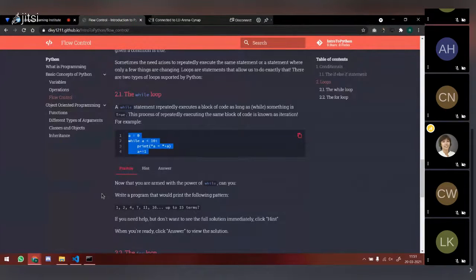You can think about it, but if you don't want to see the full solution and you want a hint for the pattern, you can click hint and it will tell you what the pattern is, but it will not show you the complete answer. But I recommend trying to figure it out on your own first. If you really can't, then you look at the hint.